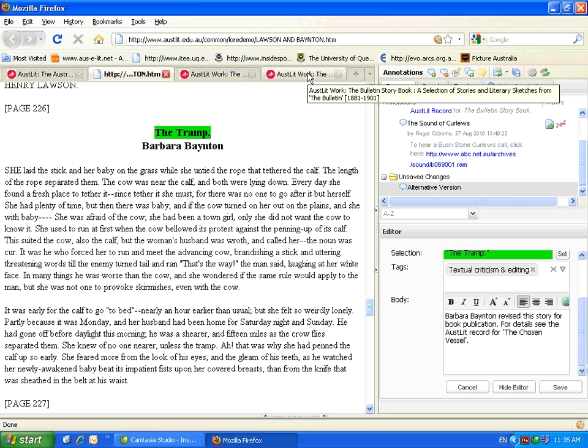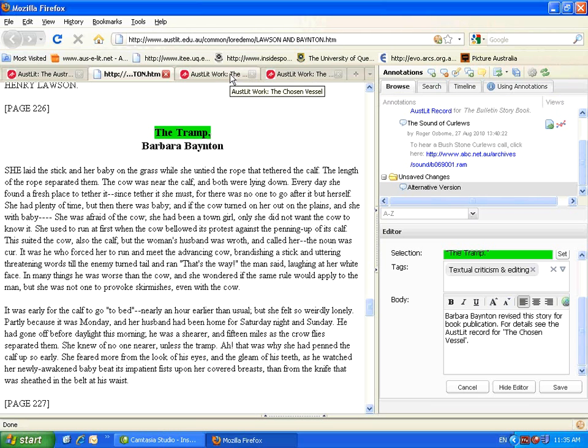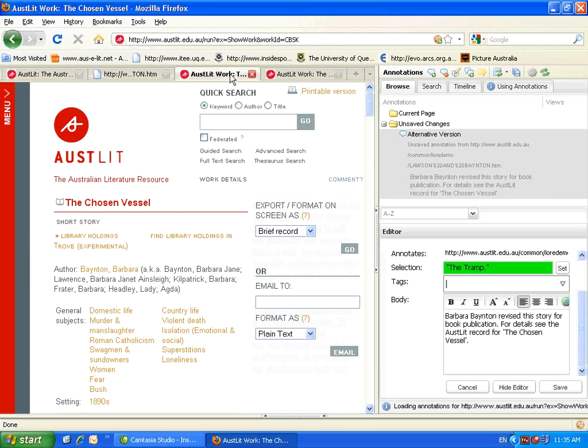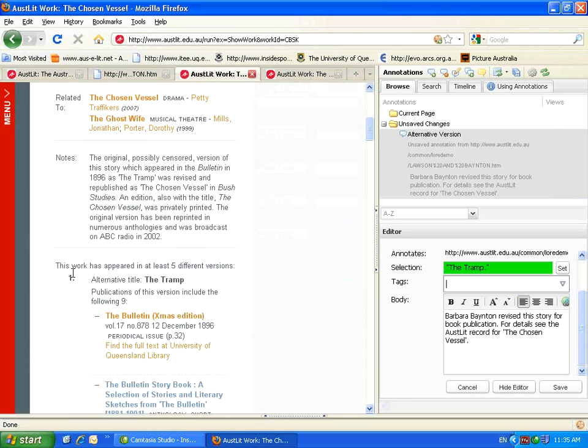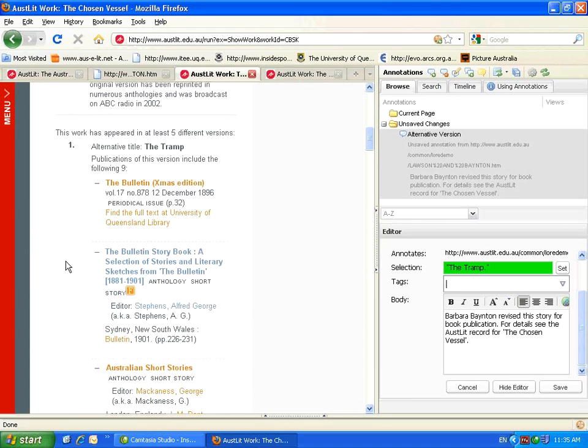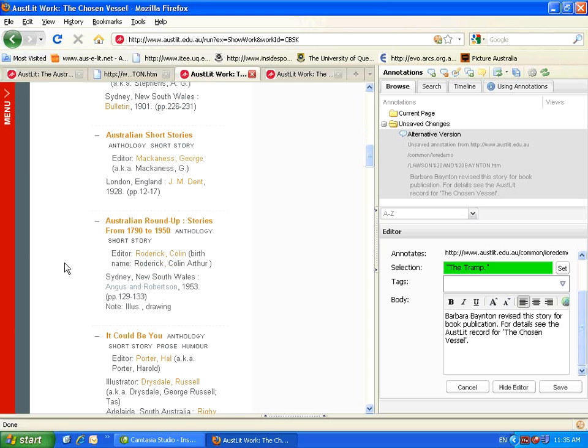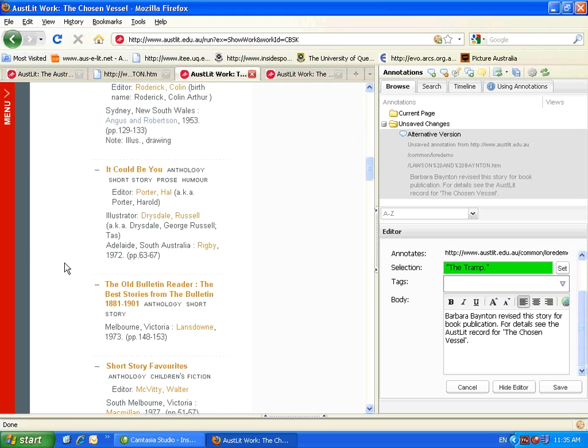For this note, I'm going to create a link to an OSLIT record by copying the URL of that record and pasting it into the appropriate field. This will provide my reader with ready access to rich information about the text's history.